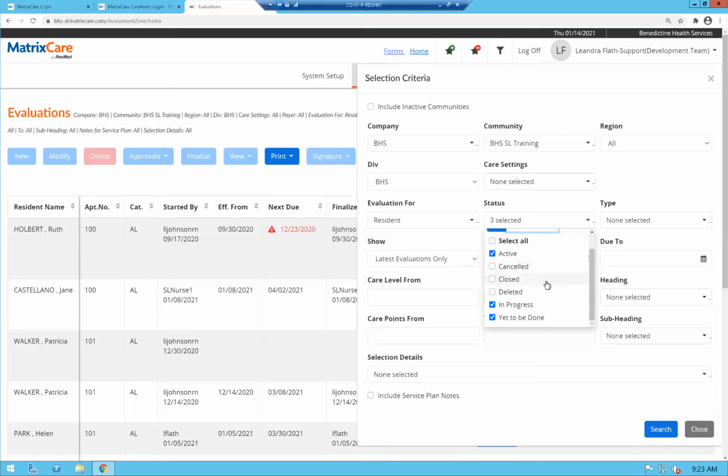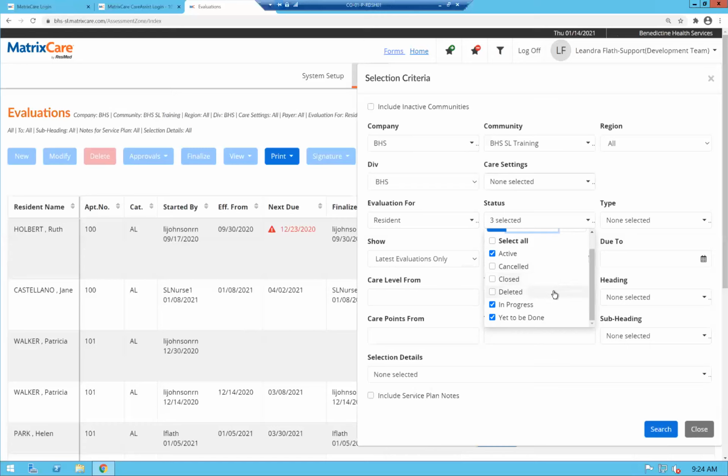So thinking in terms of the normal cycle of an evaluation process, if you happen to do an evaluation at the move-in and then you do another evaluation 90 days later or 160 days later, whatever that particular schedule looks like for you, once you have the new evaluation finalized as part of that, the old one will become closed. So in the example, if you've done an initial move-in eval and now you're doing the 90-day and you have finalized that 90-day, that initial evaluation will become closed. So you'll be able to look back at historical evaluations utilizing that status of closed.